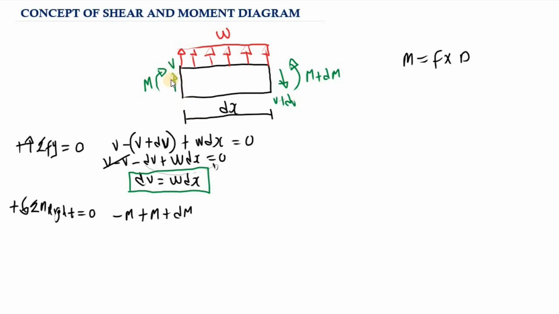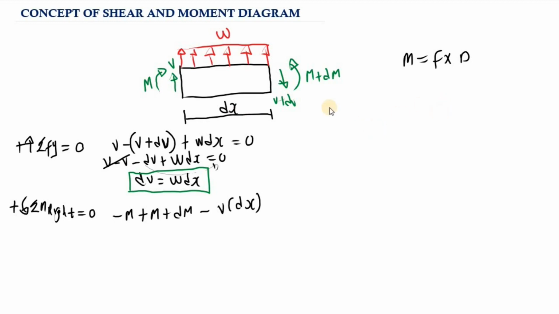So on the left side, we have the shear force acting upward, and if we apply this force relative to this point, it is going to try to rotate this in the clockwise direction. So because of that, we are going to have negative. So the shear force is V, then multiply by the distance. What is the distance from V to the point of origin? That is the point we are trying to take the moment. This distance is ds, as you can see. So this is V, then multiply by ds.